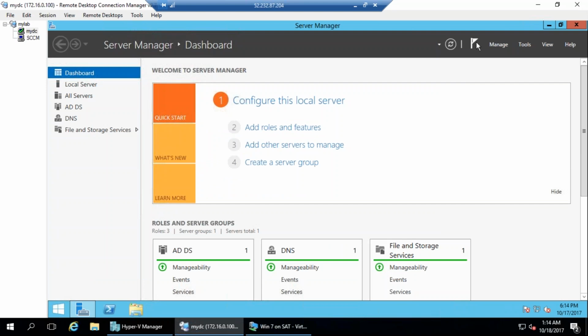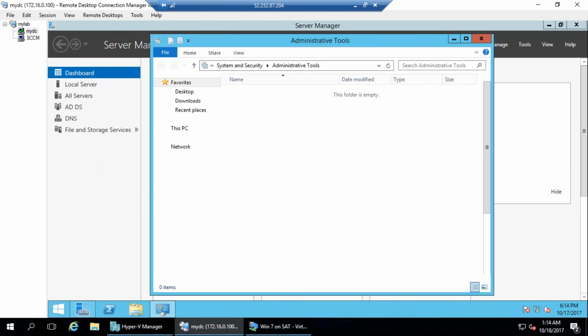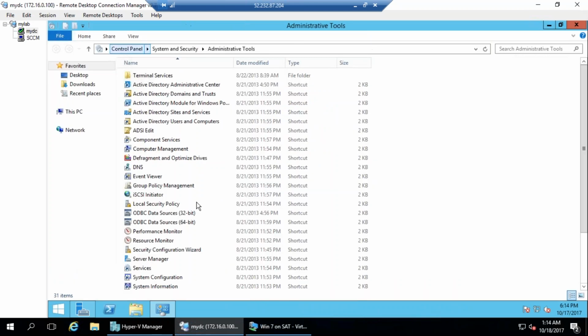Post to that, we got a notification here, right? So we clicked on the notification to run the wizard, that is called the domain controller installation wizard or configuration wizard, and we configured the domain controller as Tata. Okay, so post installation of the Tata domain controller, we have multiple tools here.